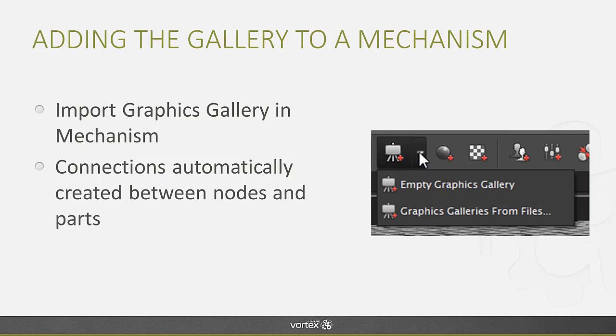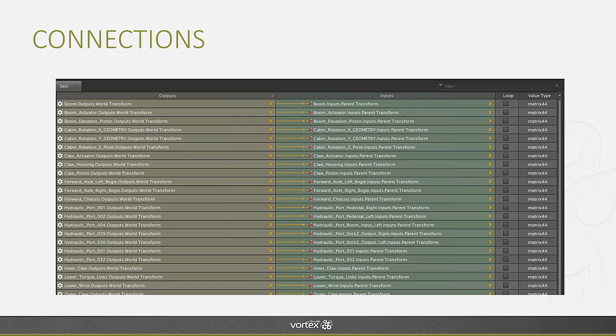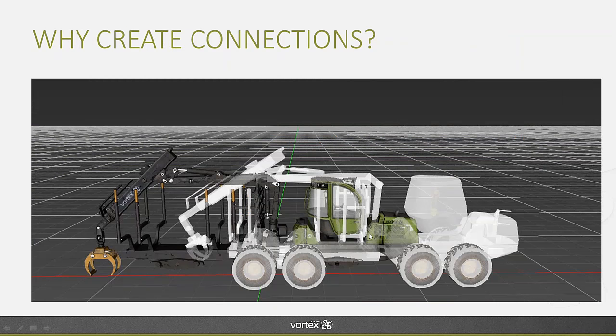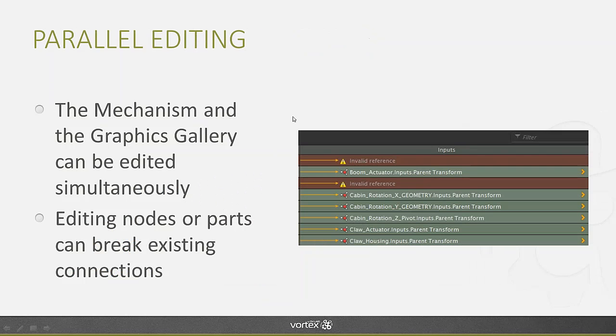Now, one difference is that there will be connections that are created directly between the nodes and the parts automatically as you create the parts. It will look something like this, and the default connection list will be called skin. Now, all of these are the links between the different parts and the different nodes that if they don't exist, you would end up with a disconnect between your dynamics and your visual. As you see in the image here, your visuals are unwrapped on a graphic mesh, whereas your dynamics are applied on collision geometry. So the connections will make a direct link between both.